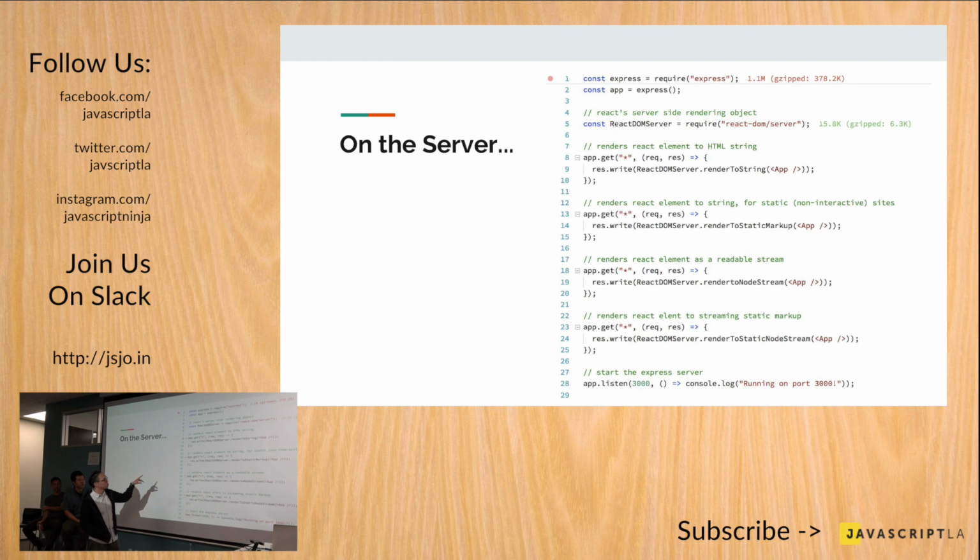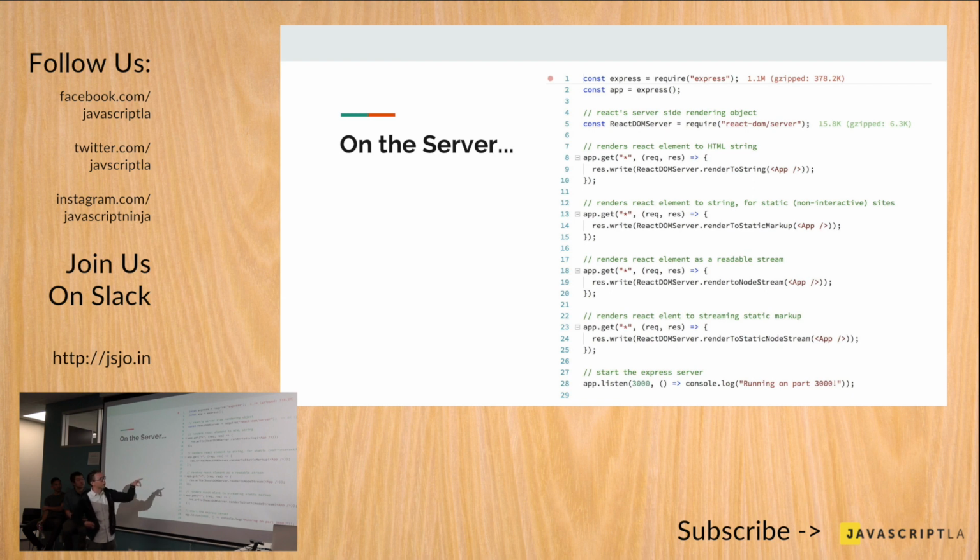So yeah, you would start up your server, and you now have access to 4 methods. You have renderToString on line 9, and that takes in the app component and returns an HTML string representation that gets sent to the client.